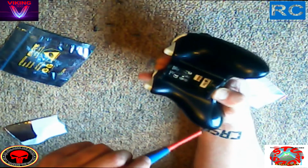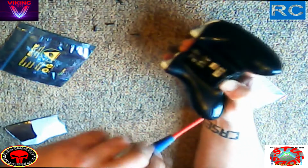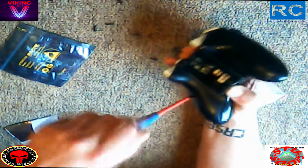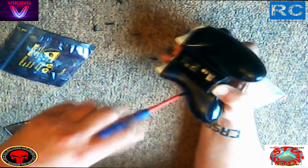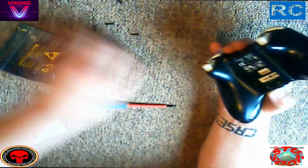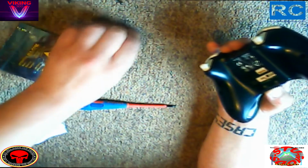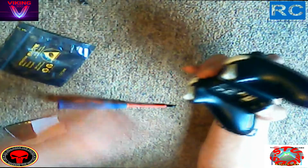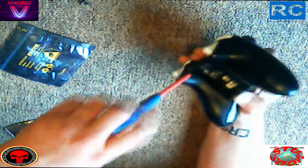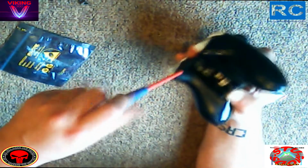Right. So as we're taking out all these screws, they are a little bit fiddly, but once you've got them all out, if you've got the right Torx screwdriver, then it's fine. I believe it's the Torx 8. It might not be. If it's something different, then that's my bad. I believed it was the 8, but that's the way life goes, I'm afraid. Once we've got all the screws out, we should have 1, 2, 3, 4, 5, 6. We've got one more left to go, which is that one there. Okay, we'll get rid of that one.